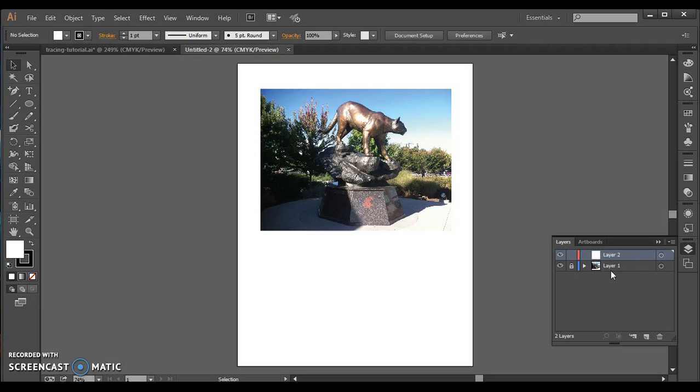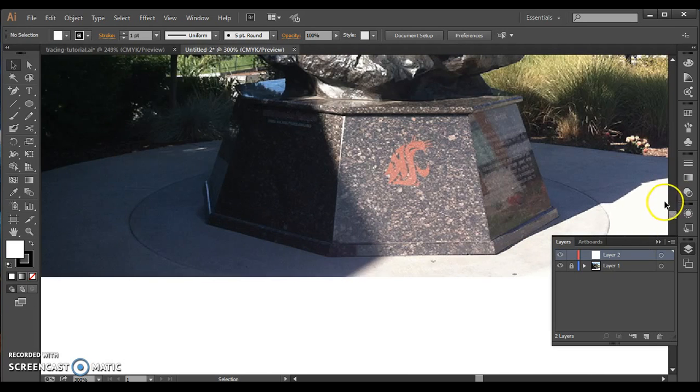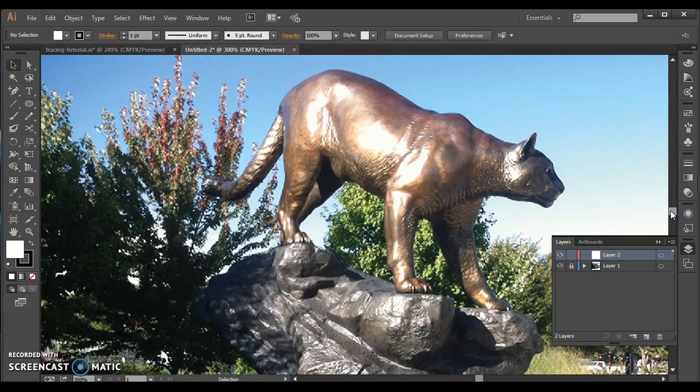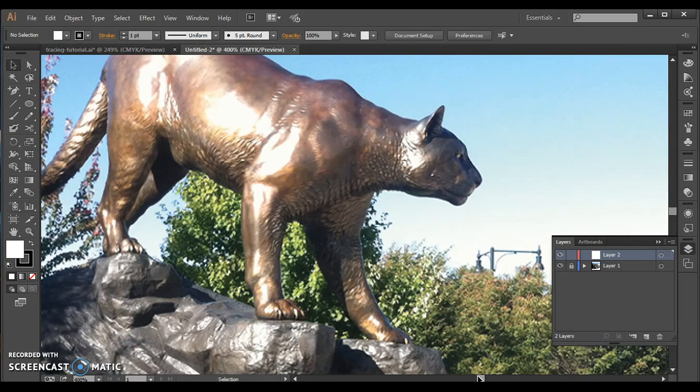So we're using a photo here, and photos are not really used in vector graphics. They can't be. They're not scalable. They're made out of pixels. And in fact, when we zoom in, we're going to see that this image already is starting to look pixelated, even at the size that we're using it at. This is the problem with raster or bitmap graphics and why you can't use them in logos. However, we can use photos as a reference to create vector graphic shapes. So that's what we're going to do now.